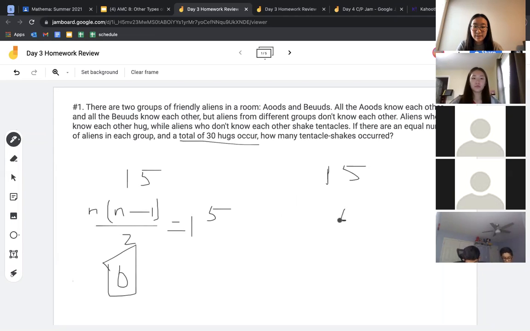So there's 6 Buds that each Aud has to go shake hands with. Since there's 6 Auds, there's going to be 36 shakes. And then you don't have to calculate the shakes for the Buds because they're already shaking hands with all of the Auds, if that makes sense. So basically that just avoids doubling them. And the answer is going to be 36. Yeah, you got there.